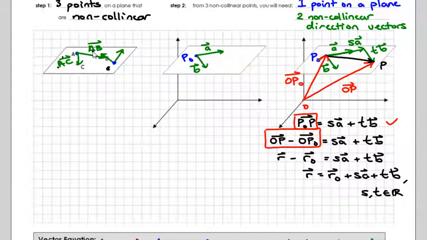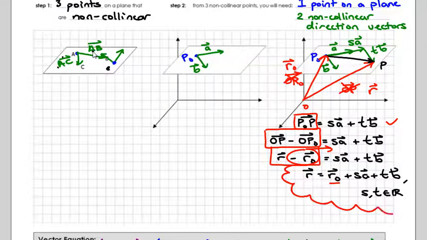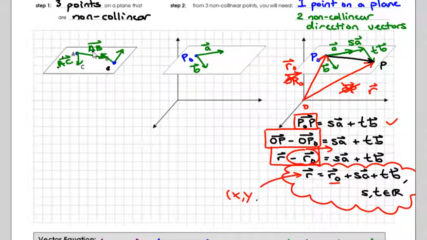Now to make things less complicated, because we can rewrite this in one letter instead, why don't we just change those to r's? Now just rearranging my equation, I'm going to move that to the other side, and it becomes a positive. This right here is the equation for any position vector for any point on the plane, because this r is also written like this, which could be a point or a position vector, whichever one.